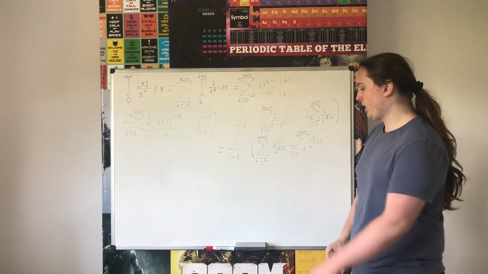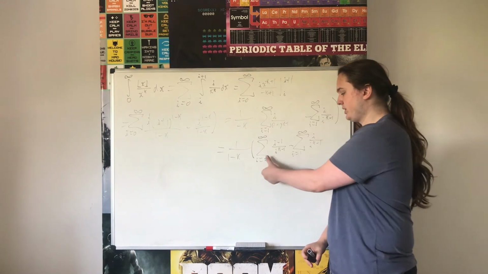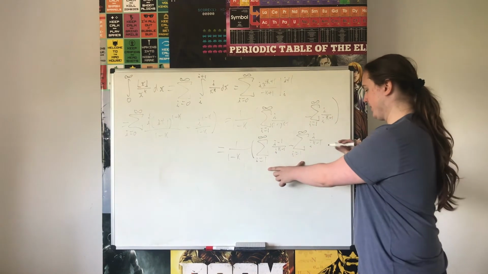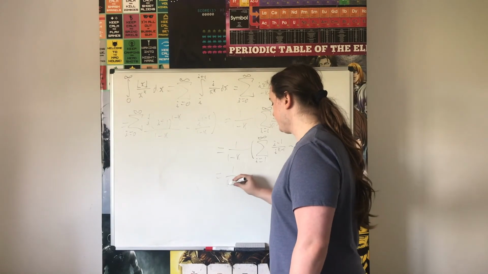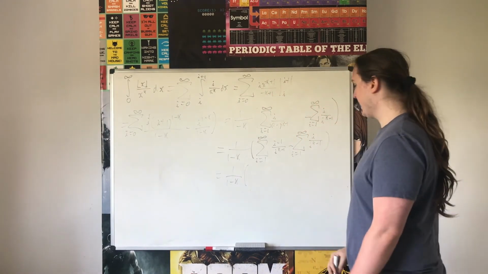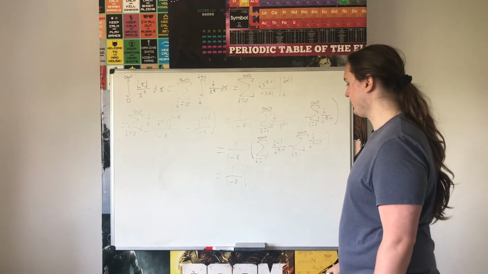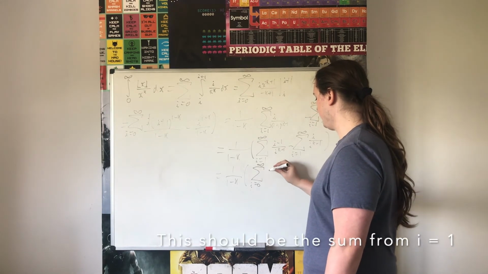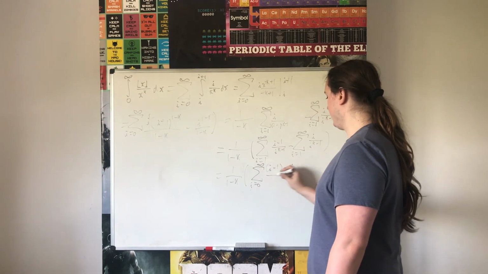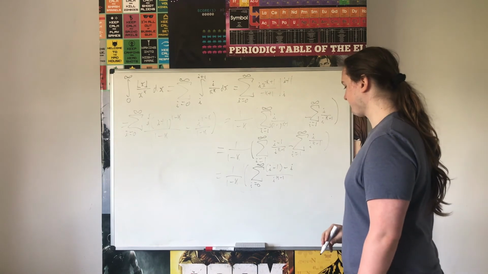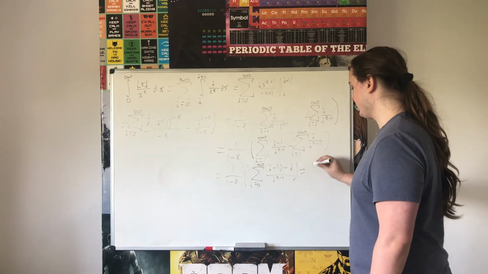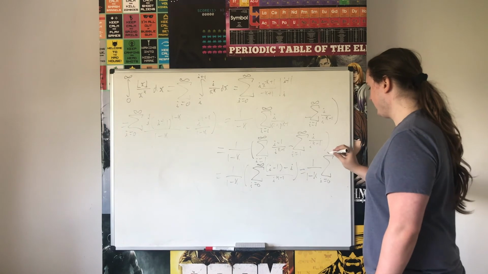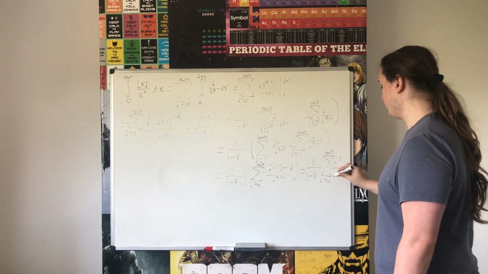Now we see that if we plug 1 into here, we just get 0. So we can in fact change this to a 1 so that these two are the same. Now we can combine this into one sum, and we can take out a common factor of i to the k minus 1 as a denominator. So this becomes the sum from i equals 0 to infinity of i minus 1 minus i over i to the k minus 1. Now we see that the i's will just cancel out, and so this becomes 1 over 1 minus k times the sum from i equals 0 to infinity of minus 1 over i to the k minus 1.